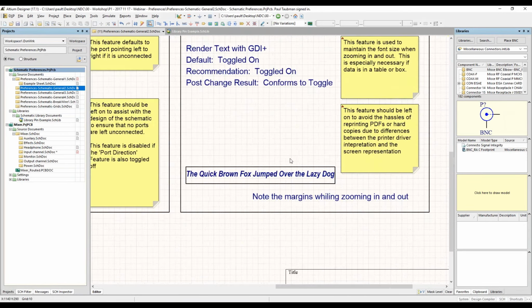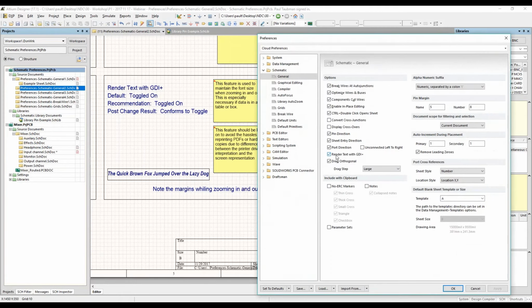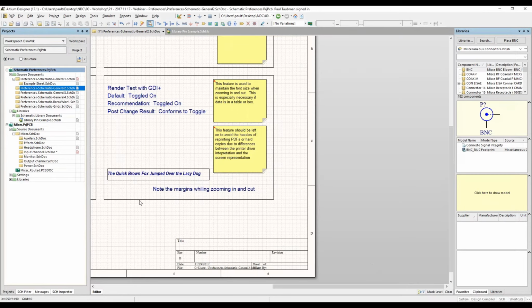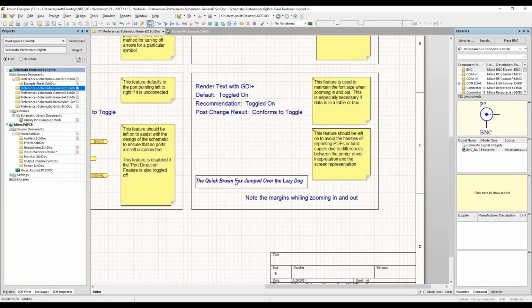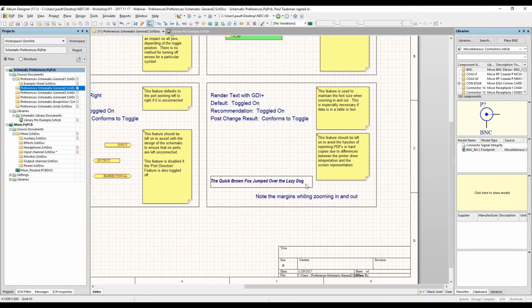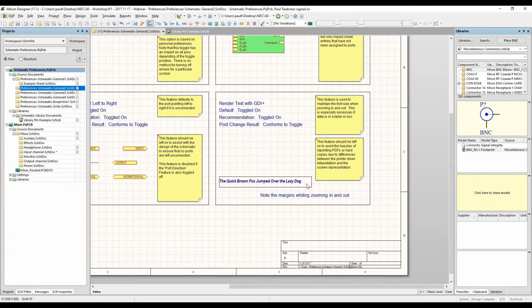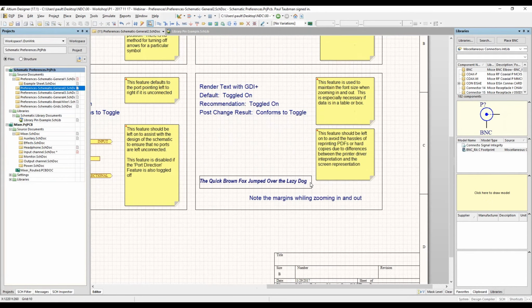So what happens when we turn that off? Well, I'm going to move this over here because the minute I turn it off, you're going to see some stuff shift. If I go into my TP and turn this off and press apply, you'll notice that everything just kind of shifted. So what was happening before they added this feature is, as I move this along, these margins are going to bounce, especially when I get smaller. If they get smaller, you'll see it bounce here again. I move again, and you're seeing that these margins are just being changed all the time.